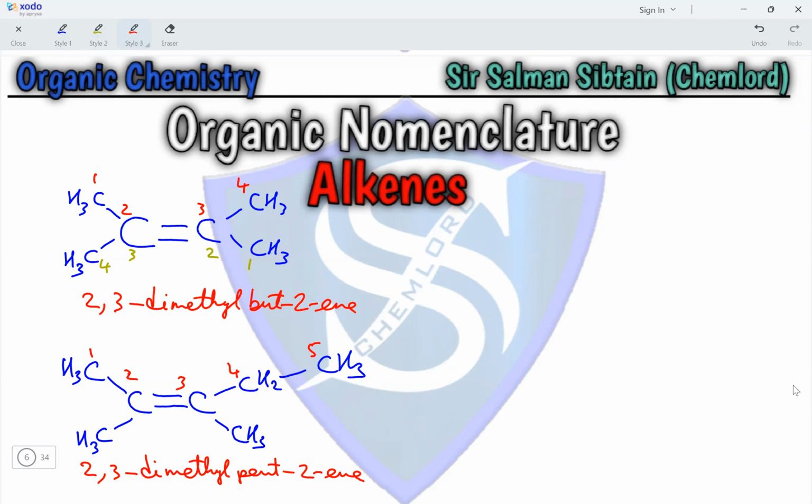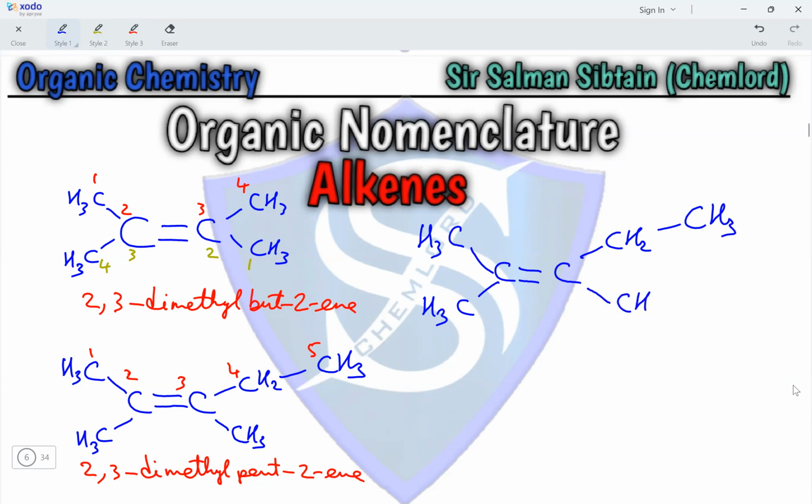What if we change the CH3 group present on the third carbon atom into an ethyl group? Let's see what the naming then becomes. So we would have this compound written as CH3, C, CH3. Then we have a double bond. Then we've got a C with CH2 and CH3 written here, and a CH2 and a CH3 written here.